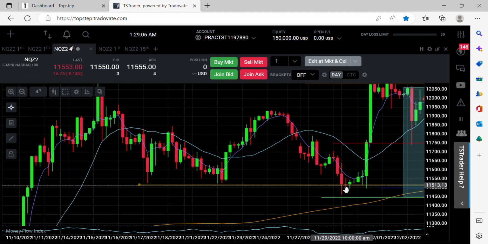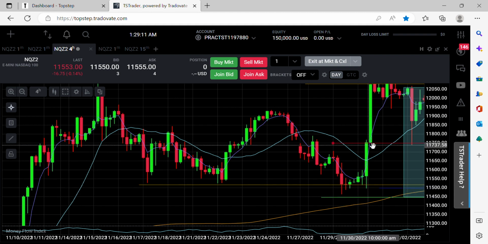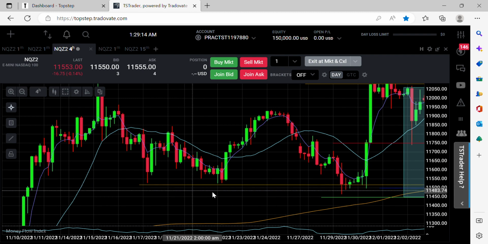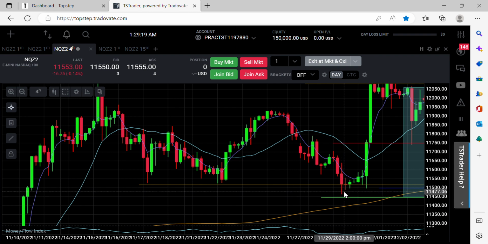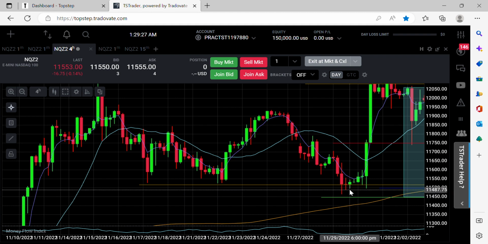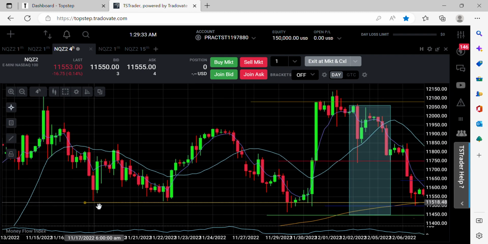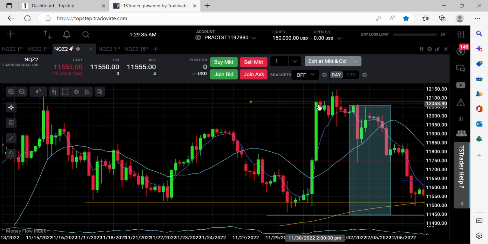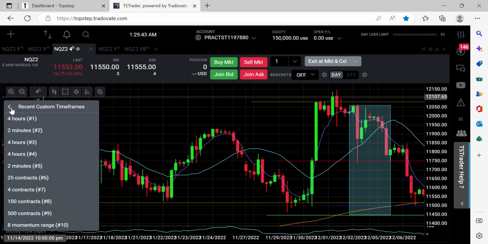Now here it broke it down some more, but once it breaks that, we're up for a tremendous line. So this line's important. We also need to respect this area in here, because that was the low. And when we hit the low, we tend to go long. So on the 4-hour, we want to know this baseline. Obviously, we want to know the tops. We also want to know where the major bars are. So let's go to the hourly.